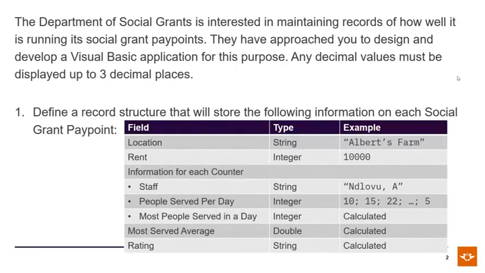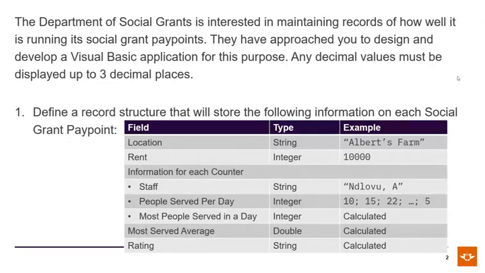And so as you know, the story normally starts off at the top, which just gives you a sense of who your client is. So in this particular practical tutorial question, it's about the Department of Social Grants being interested in maintaining records. Typically in any semester test, it will be about somebody asking you, please create a program for us, and that involves doing the design and the programming. So the story is really just that. At the top, they tell you this is your client.